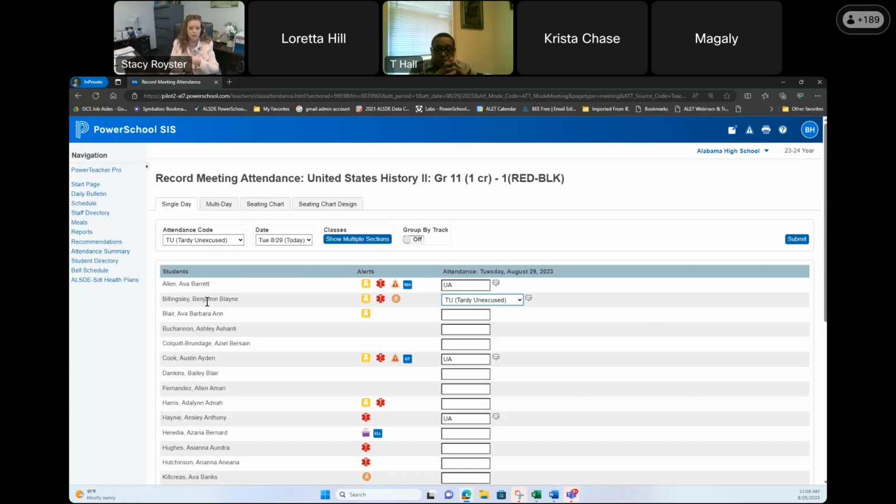It's only going to mark that if they are actually put in an absent code on the teacher side. Very rarely do I see districts allow teachers to get the entire attendance code bank. If you do, just know that if they use any other codes other than tardy, it will populate those for the rest of the day. So if you allow teachers to mark things like school function, doctor's notes, and things such as that, it's going to take those codes and push them. The only one it ignores in that push is the actual tardy code, because it wouldn't make any sense to push a tardy code the rest of the day, because they're only tardy in that one period.